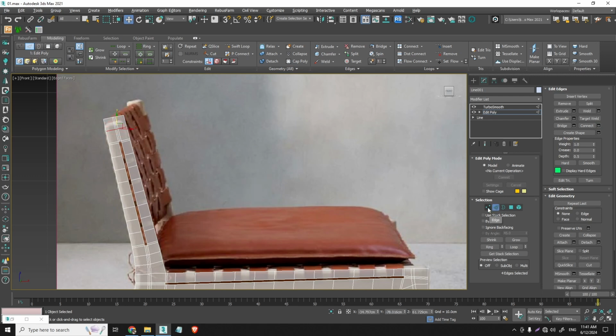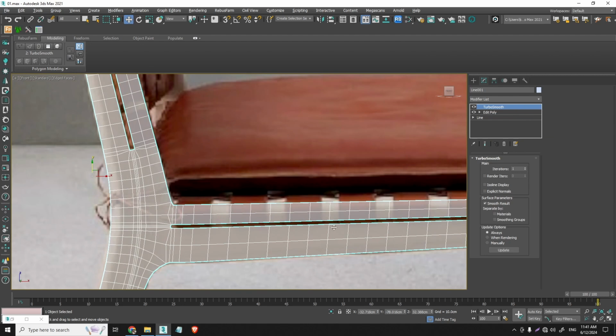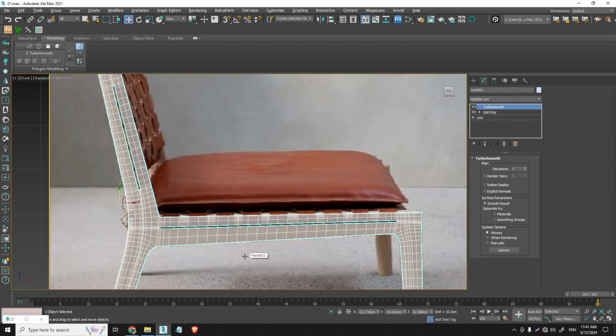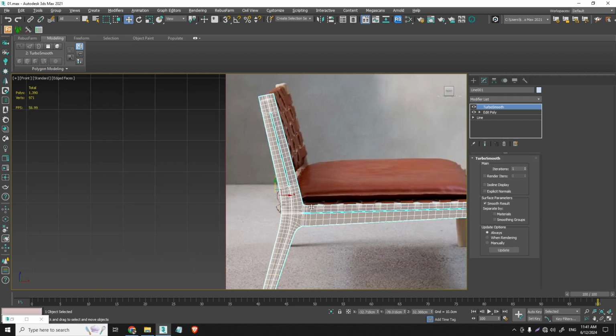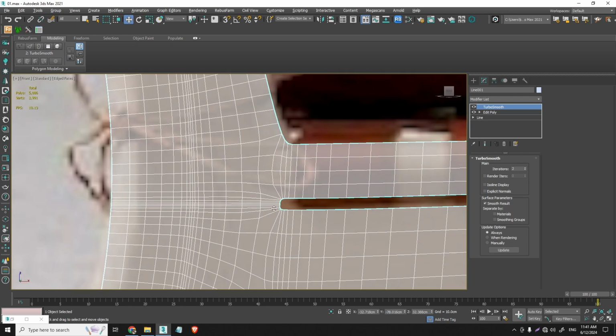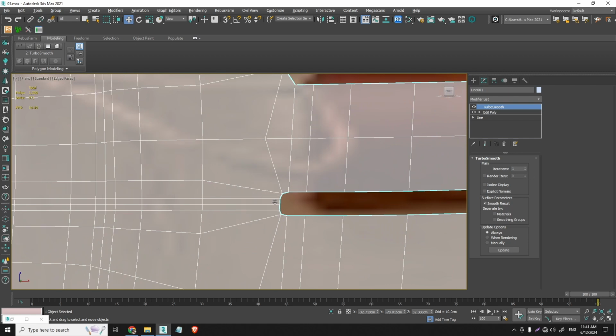Alright, here we go. And now we can apply a turbo smooth, but instead of the turbo smooth, we will apply a mesh smooth. And this is because if I press 7, right here you can see these stats, the total polygons. And if I get this to 2 to have more smoothness, let's say. And actually this is pretty good, I'm not sure.